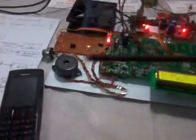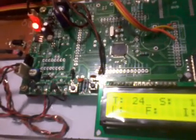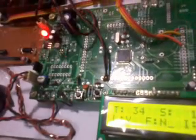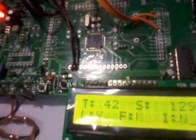I am using one dope stick. When the temperature increases, I am using the temperature sensor, and the temperature is increasing. Let us observe: T 24, 34, 42. 45 is my set point. If it is 45 and above, it turns on the cooling fan and sends an SMS. The authorized mobile will receive one SMS.